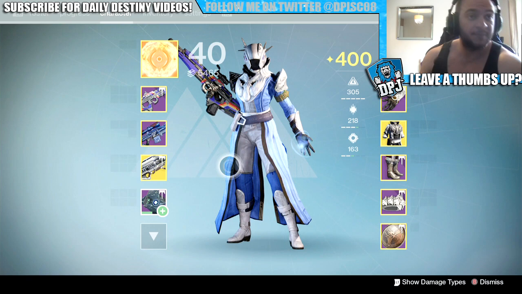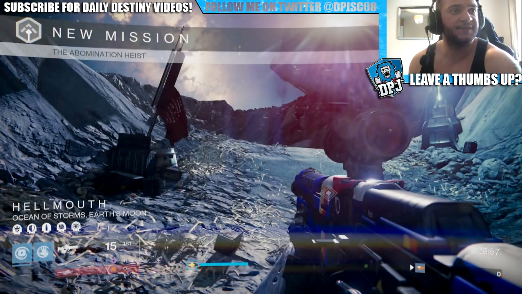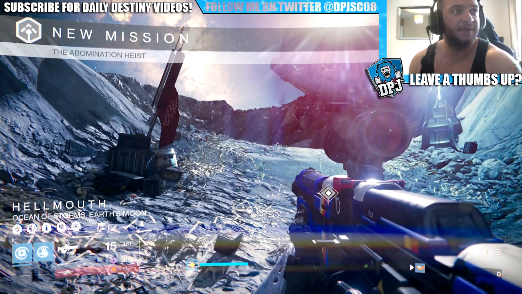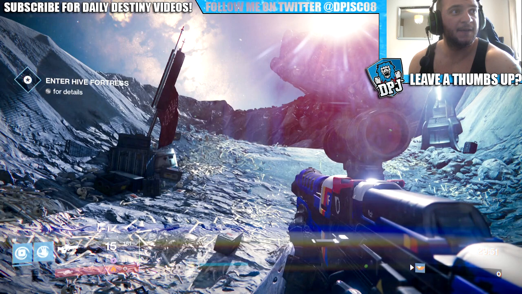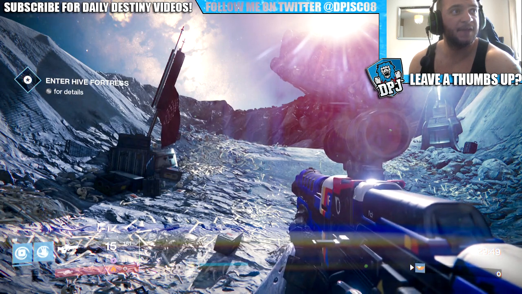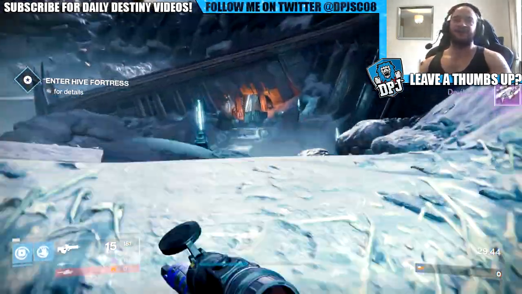Let me just quickly pull this up on the screen. Have I got a decent high impact Solar Sniper? I've got my Devil's Dawn. Yeah, we'll bring my Devil's Dawn over to my Warlock. If I need it, I can just always equip it, you know.